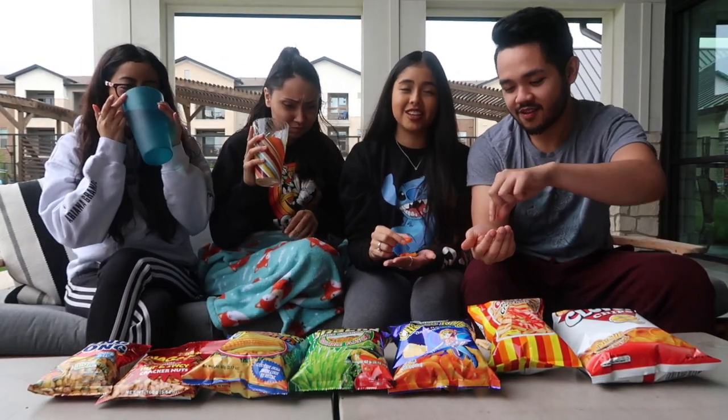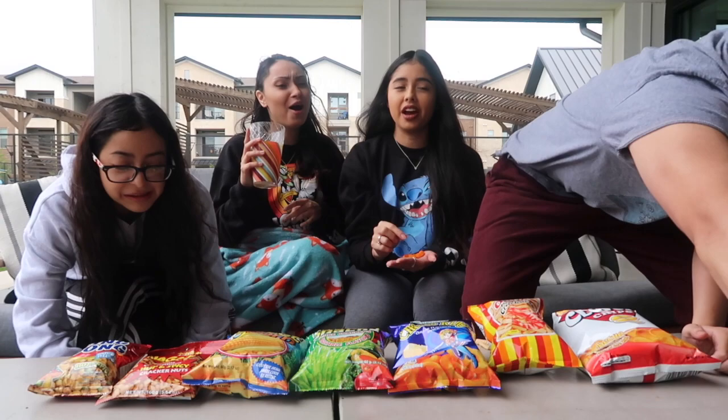Sweet. Yeah, if they weren't sweet, they'd be good. It takes away from the cheese. It almost tastes like cheese and caramel mixed together for some reason. Yeah, not good combination. I was having high hopes for those. I was thinking they're gonna taste like cheese puffs. Yeah, I was too. They're more dense.